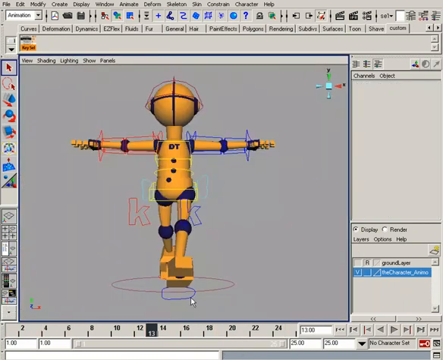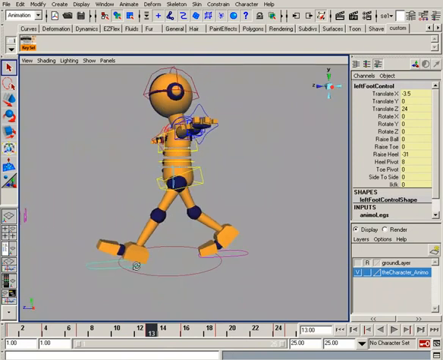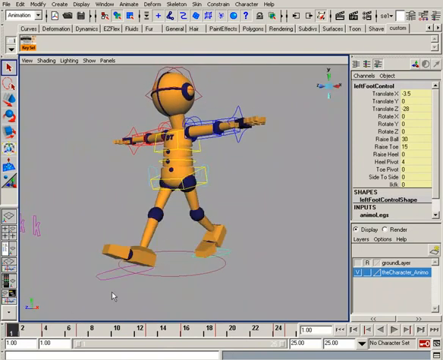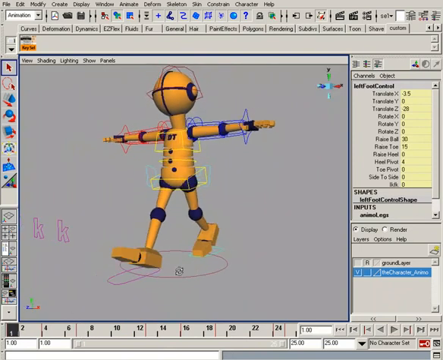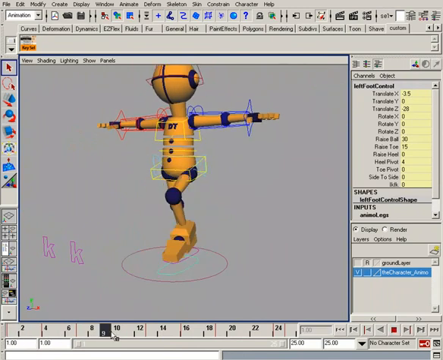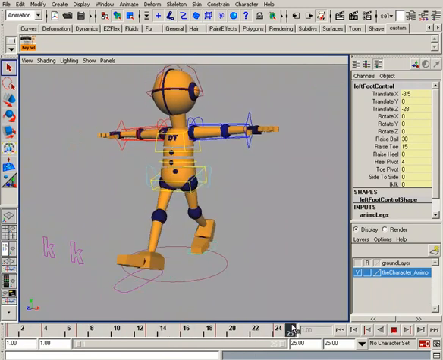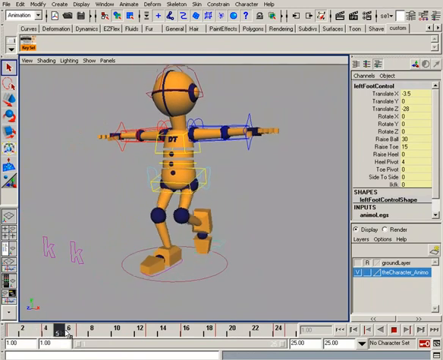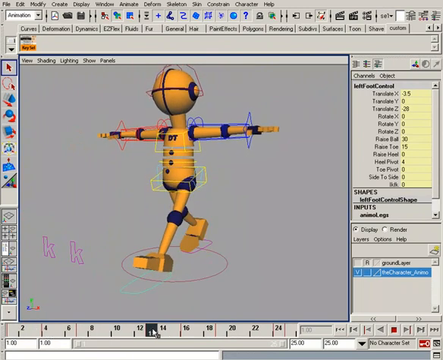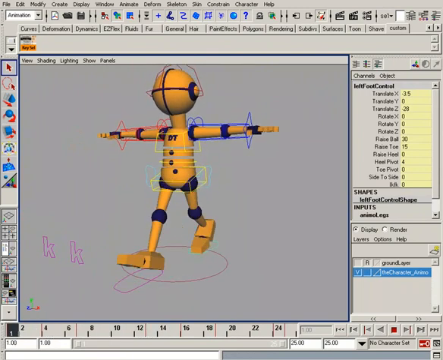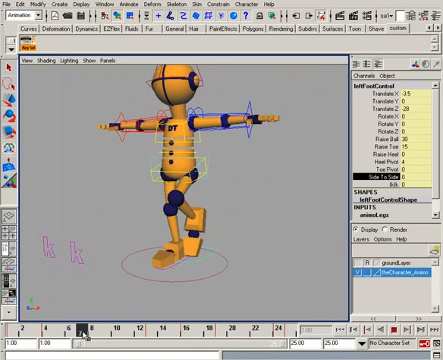Now, the left foot's a little bit trickier, okay, because it's going to start off at 0, and the majority of it's going to be 0 the first and last half, since that's where it's planted. Okay, so let's start where it's planted first. All right, so we'll go ahead and key this to 0, and it's already keyed. I just want to do it again just to show you. Okay, now at this point, we move forward.